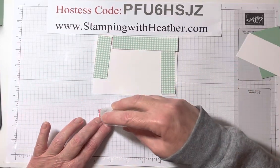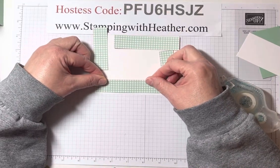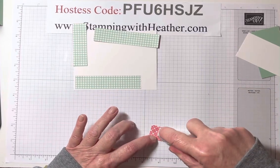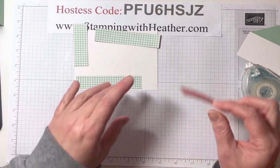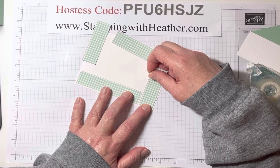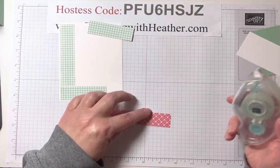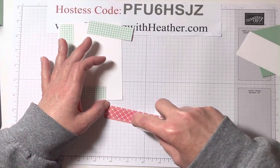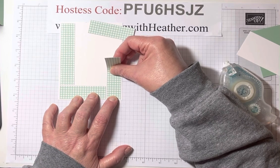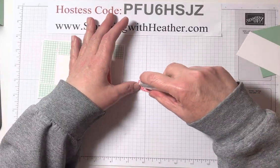So, whoops, using our stamp and seal. I'm going to put a gap about the size of one of the white gingham. It's about 1/8 of an inch, maybe a teeny tiny itty bitty bit less. Get that adhesive off there. Okay. I try to line the outside so it's even. For me, it's easier. I'm not the best liner upper. That is a technical term too, guys, by the way, liner upper. Oh, no, no, no, no. Oh, there we go. Okay. Thought he was gonna go wonky.